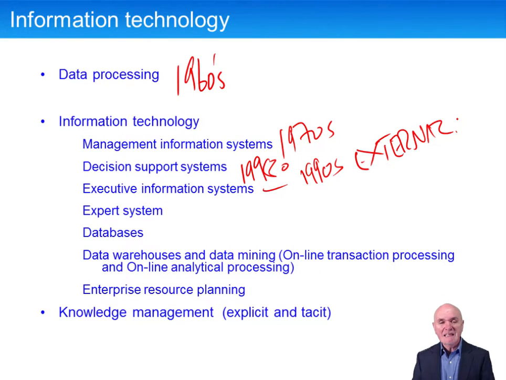Where expert systems have found a little bit of a home is where you have a complex decision-making process, but the process is really cut and dried. An example would be an employee comes and says, what pension am I entitled to? Well, pension entitlements are very closely defined by law and by contract, and you can answer that question by going through a whole series of yes-no questions. How long have you worked here? What's your salary? Do you have any children? Are you married? What sort of contributions are you making? And you go through a very complex decision-making process, and you come out with an answer at the end.